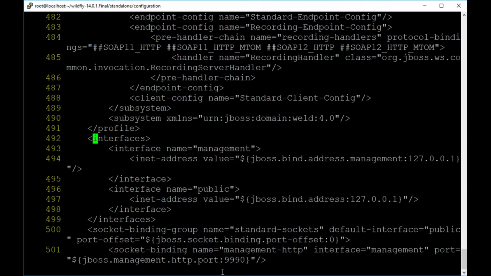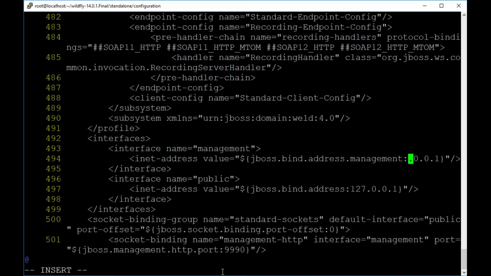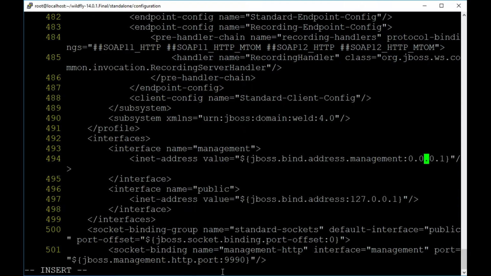If you don't want to use Vi, you can use a different editor, that's okay. Basically, there's a couple of lines that we need to change here. So I'm going to change here the management where it's bound to localhost. I'm going to change it to be bound to 0.0.0.0. So it just means anyone can access it from anywhere, which should be okay for us, as this is really just for a testing environment. And I'm going to do the same on the public interface here.